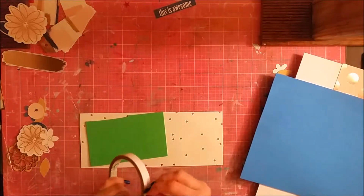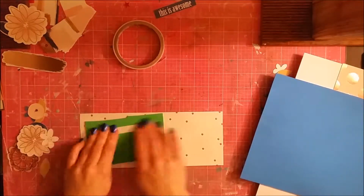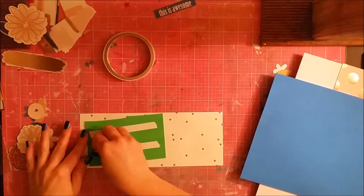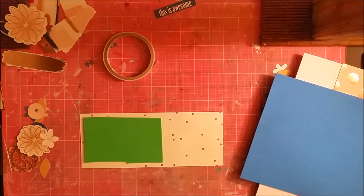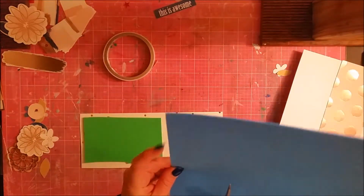Alright, now I add some green craft foam here just to pop my photo up off the background a little bit, make it stand out. I think because the colours are a bit pale too, it makes it a bit tricky.